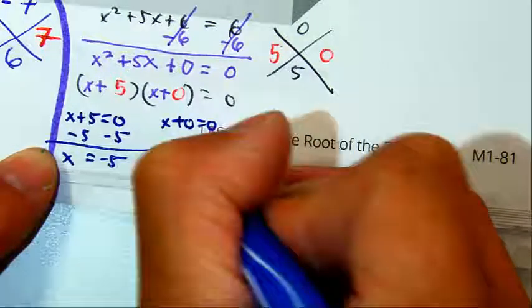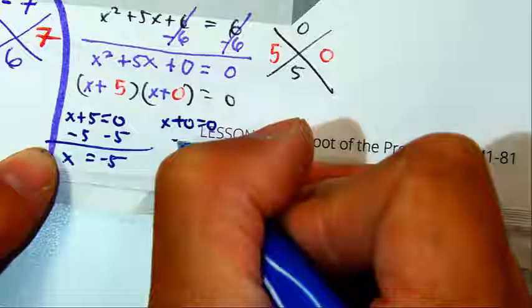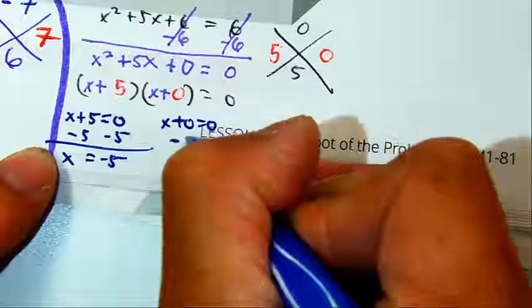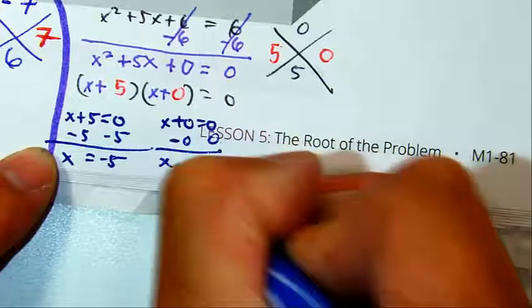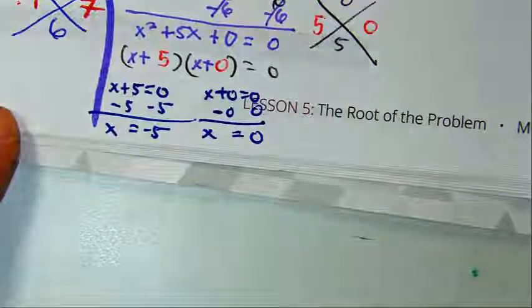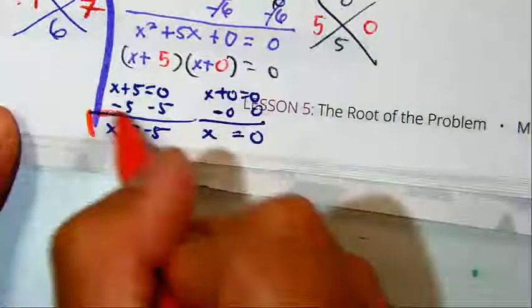And over here? I mean, X equals 0. Yeah, you suppose. That's kind of weird, right? 0 is not positive nor negative. But if you're kind of following along, you're like, what's 0 minus 0? It's just 0. Our two answers for the problem are X equals negative 5 and X equals 0. Raise your hand if you got that.